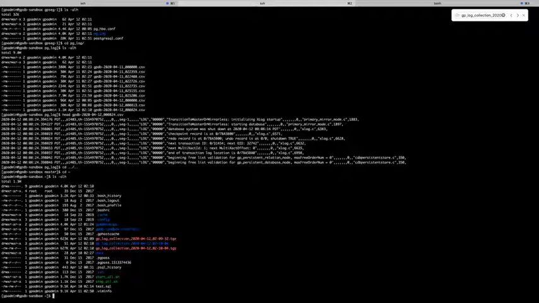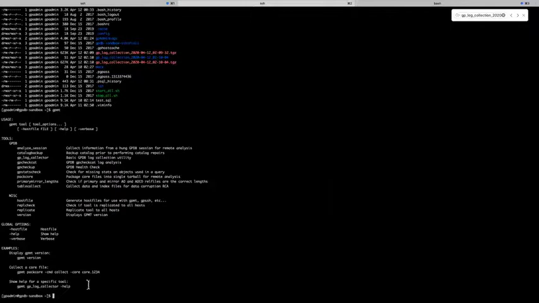Because I have just marked one segment into down status, now let's try the failed segment option.